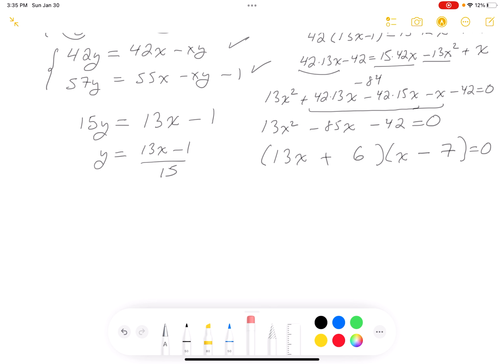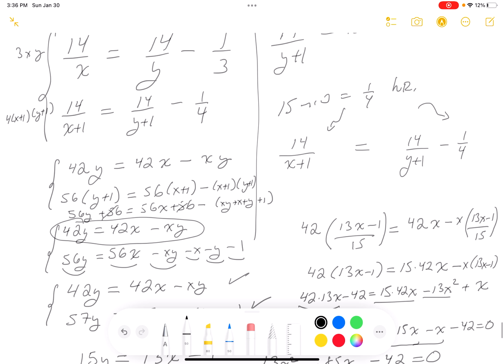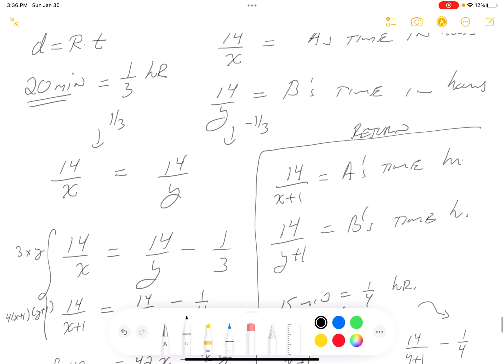All right, so what are the answers over here? I'll write this down for you. And the answers are going to be as follows. X equals 7. Now, I realize someone said, I don't even know what these things mean. And that's fine. We'll go back and read it again. And x over here is going to be minus 6/13. But you know what? I want to remind you that we kind of read through the problem, and I hope you realize we talked about things. I know it's tough. I'm not saying it's easy.